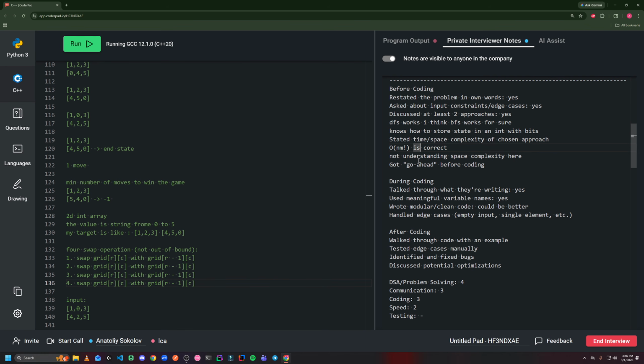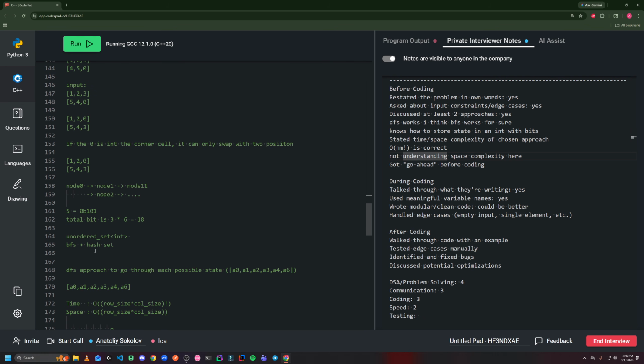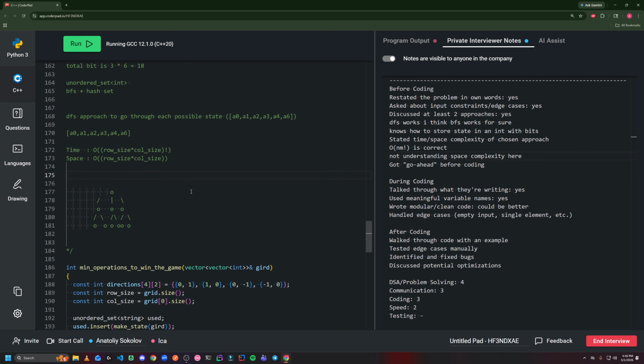Then yeah, you didn't understand the space complexity. So for the BFS, I think you wrote it here. Basically, the time complexity is this, right? And for the BFS, you're storing every key in a visited set. Every key you can basically think of as constant space because it's only 6, but you basically have the same thing. You have the row-column factorial in the visited set. So they should have been this for the space as well. Does that make sense? Yeah.